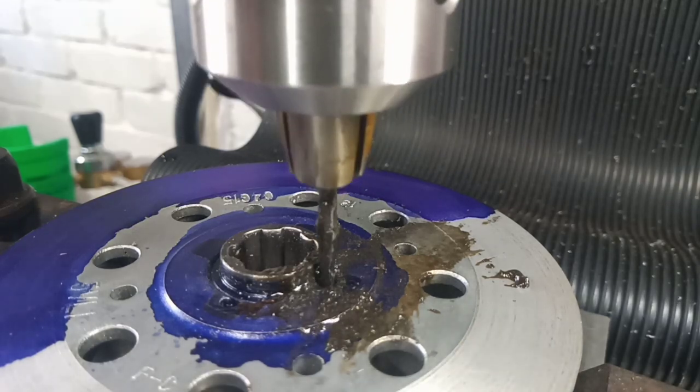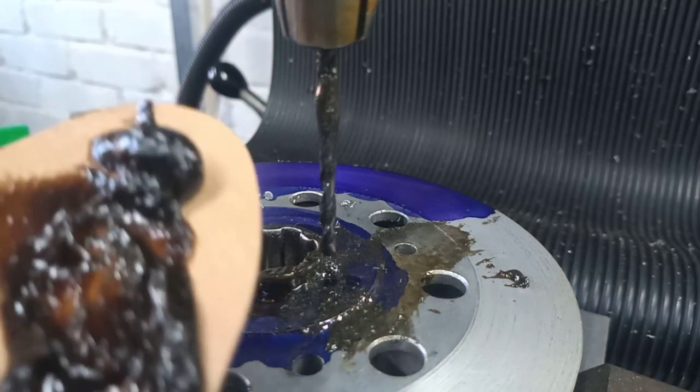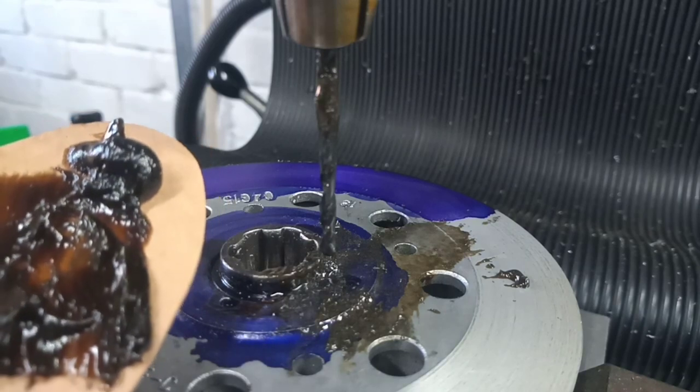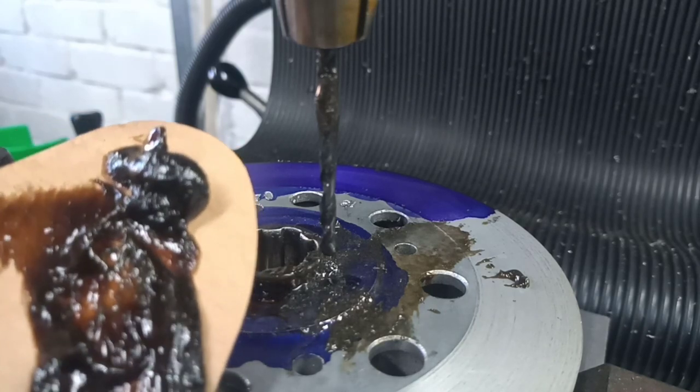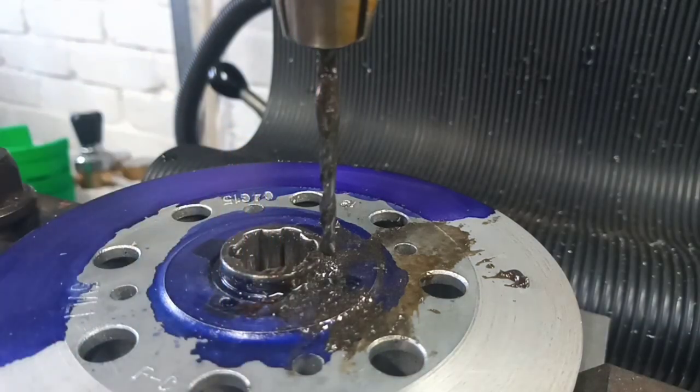Well, caution prevailed, and we're all the way through, which is good news. I was using Rocol to start with, which is a great product. That's what it looks like. Very soapy material. It's great for keeping the tool cool. The only problem with it is, for depth drilling, it doesn't always get to where you want it to be.